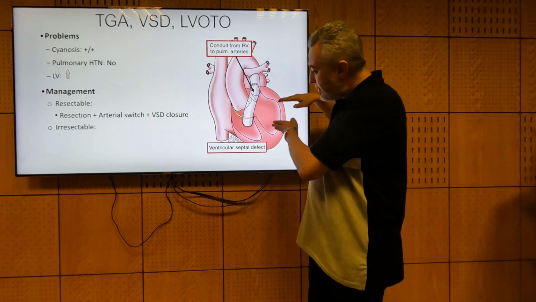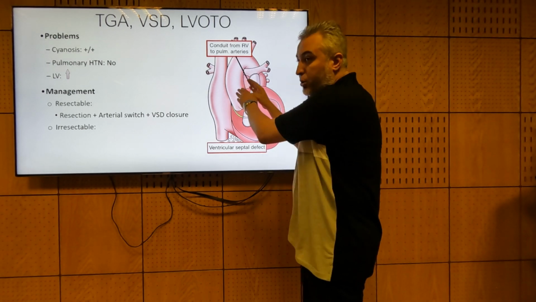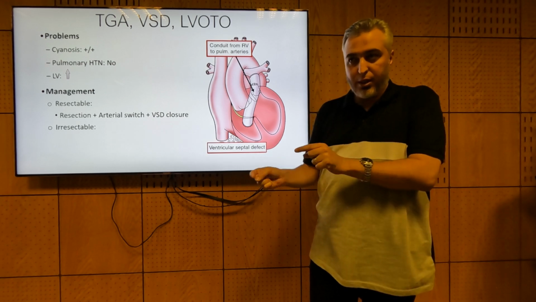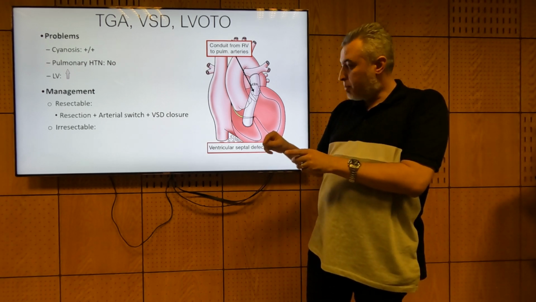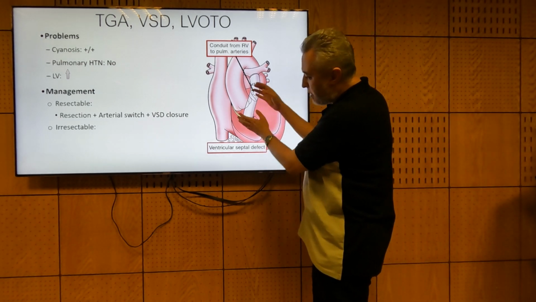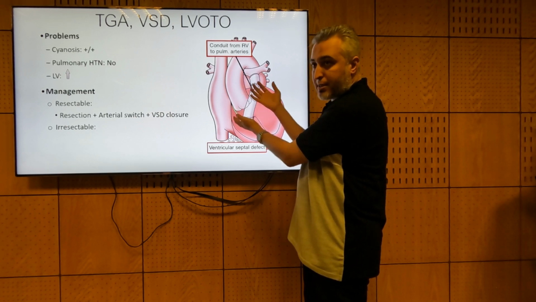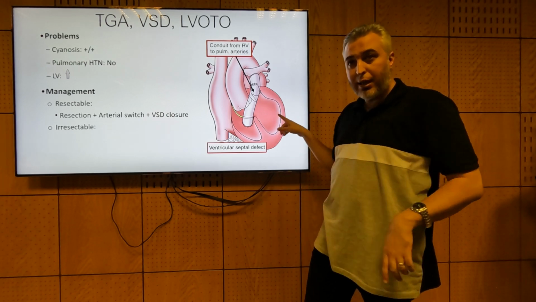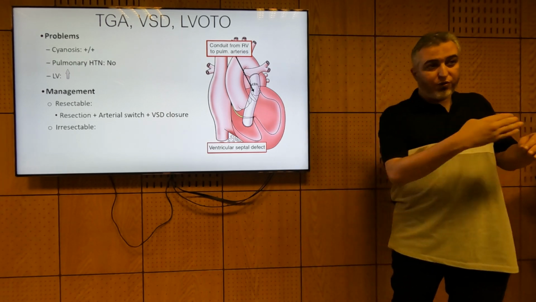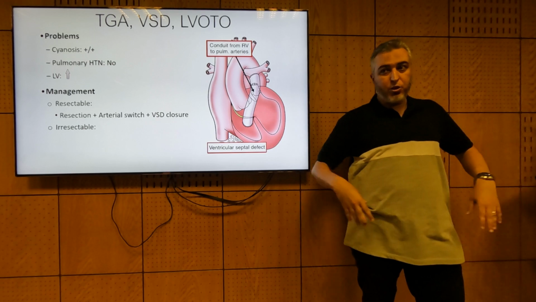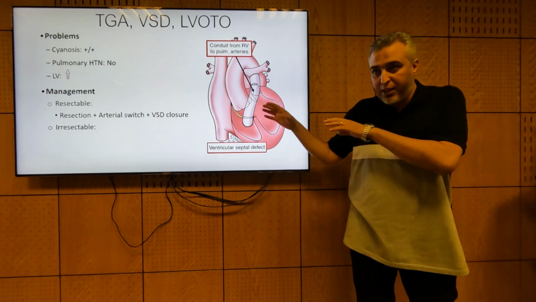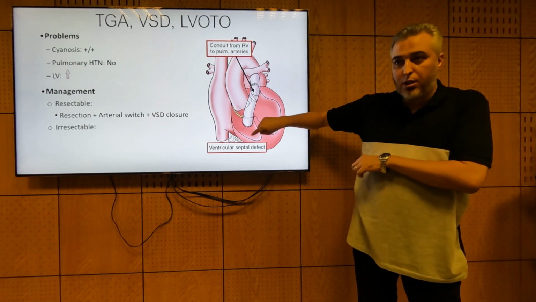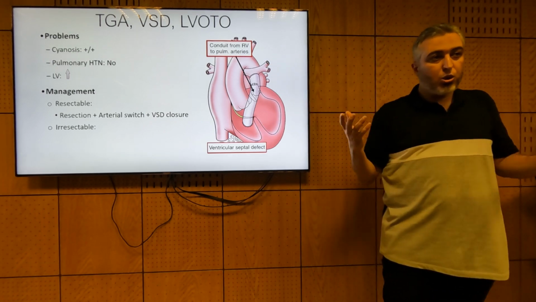Also, the tunnel of the LV into the aorta, you made that tunnel when the patient was 2-3 kilos. And this tunnel is a synthetic patch of a fixed circumference, and this patch will not grow. So you also get LV obstruction. So in one of these operations, you'll have to redo the whole operation. You'll have to get a bigger LV to aorta tunnel, but also a bigger RV to PA conduit.